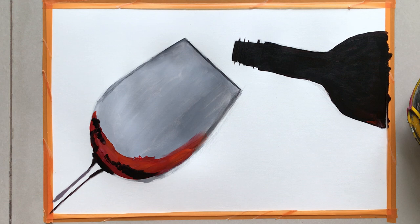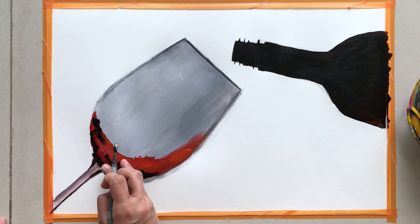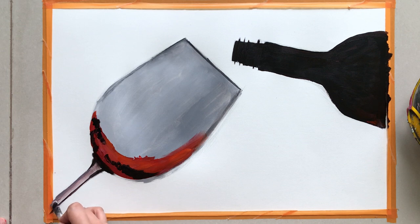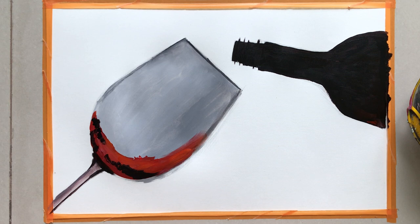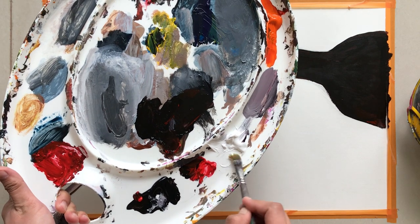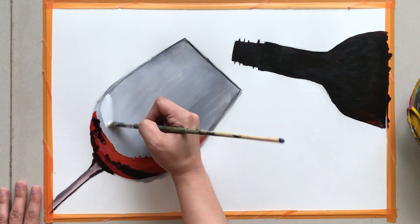I'm gonna wet my brush and I'm going to spread some gray colors inside that handle. All right, like that. Okay, we should push out now. And then we're going to get our titanium white. So get your white, just pure white, guys. We're going to go back to the glass and just lighten some areas.